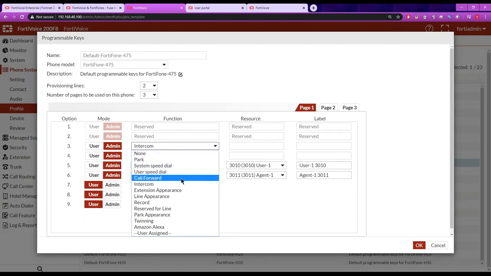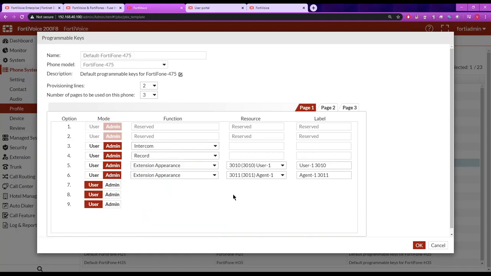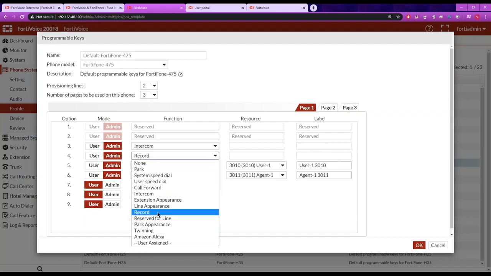So as you can see, the different features that are available would be like intercom paging, where you're able to page to a different extension, where the speakerphone then goes off hook and you can have a two-way conversation. There's extension appearance, where you're then able to see the status of different extensions that you've selected. So we could see a couple that are set there. So you could see if those users are on a call or not. There's the option to record calls as well. So this would be associated with a privilege that would have to be enforced in order to support this.